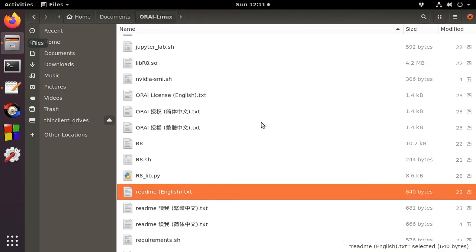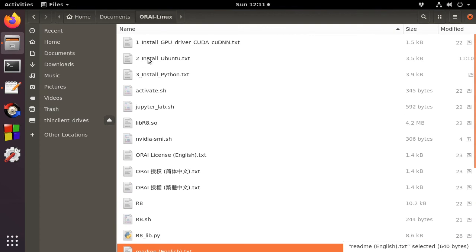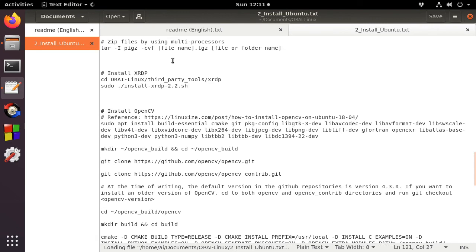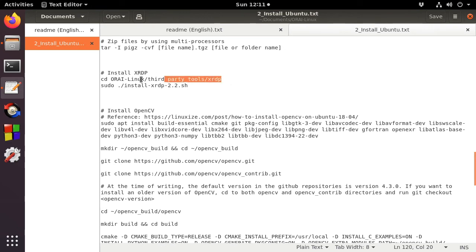There's one thing. If you would like to use RDP for Ubuntu, you will need to install RDP. Please go to this folder and install this XRDP. Then you will be able to connect to Linux by using the remote desktop protocol.